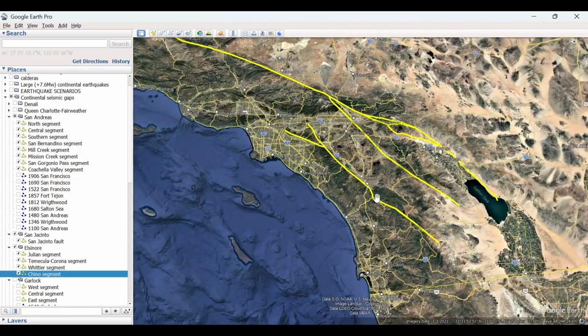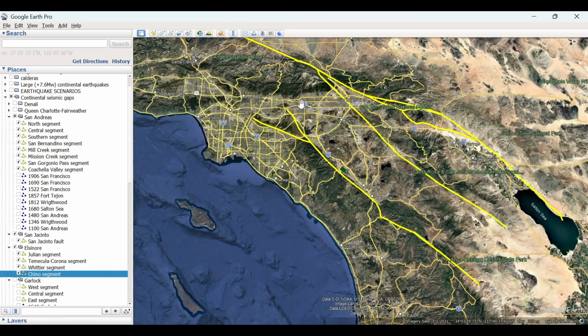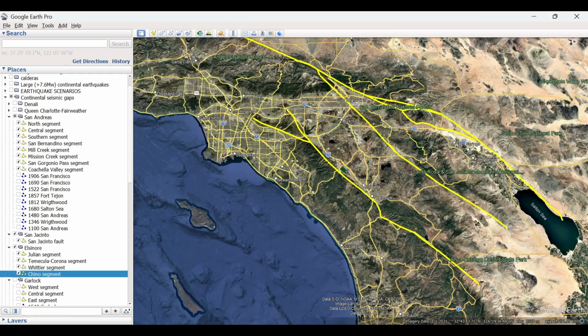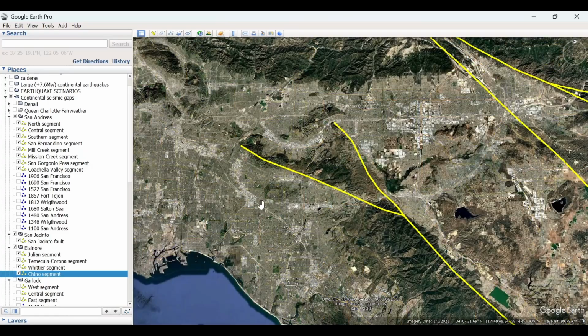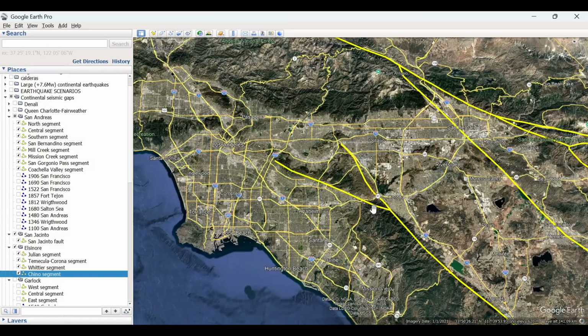There hasn't been a very big earthquake on this fault line in a long time, so it can be considered a pretty big seismic gap, around 180-190 kilometers long. So it can cause a magnitude 7.5 or even higher if one or more segments rupture together, and it could cause very severe shaking to the main parts of the Los Angeles metropolitan area.